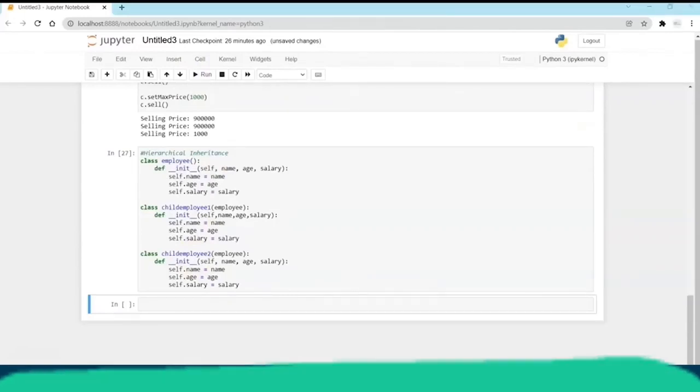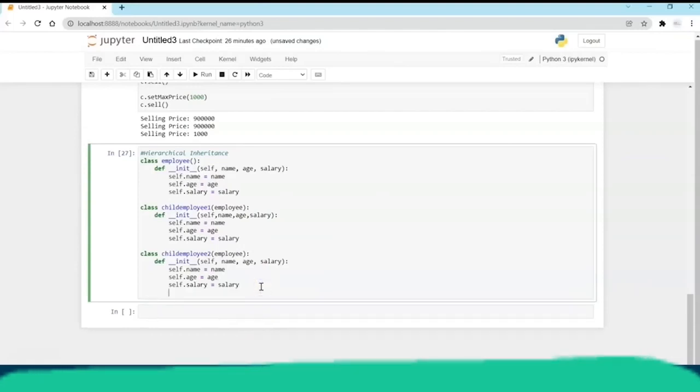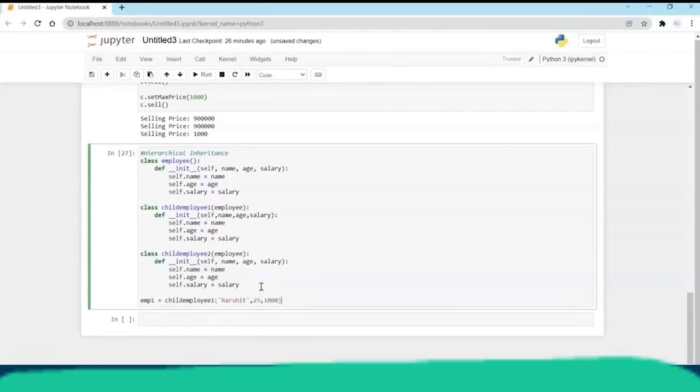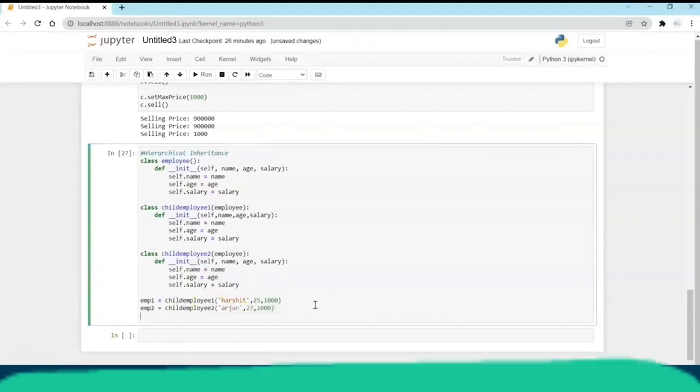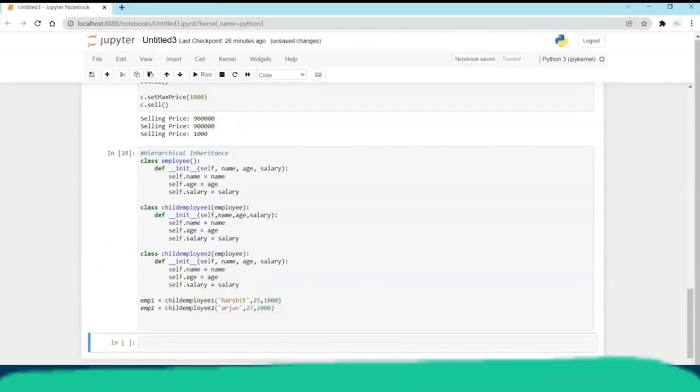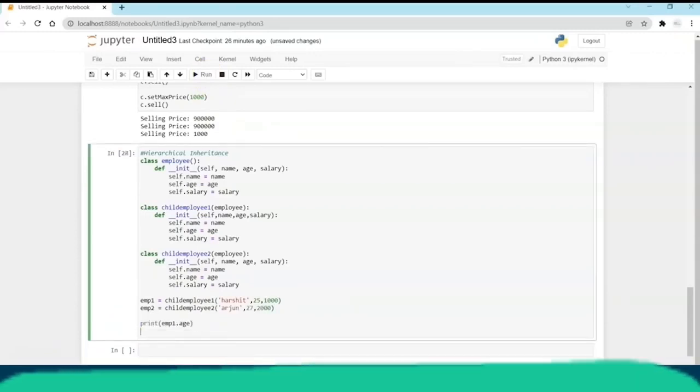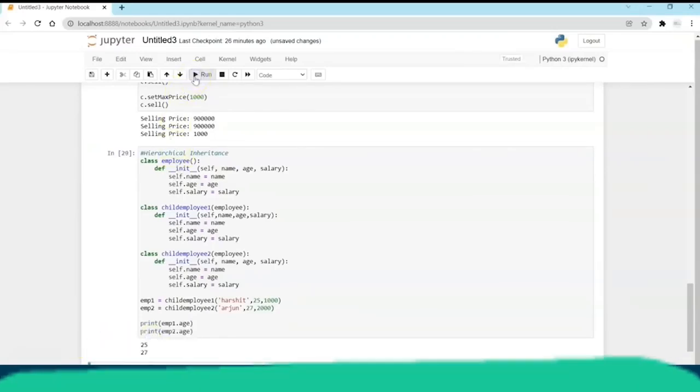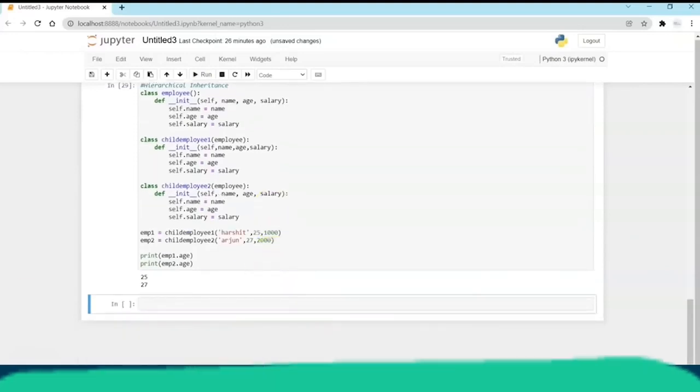Then I'm going to create an object per child class and print. So this is a typical example in which you have two child classes inherited from a single parent: hierarchical inheritance.